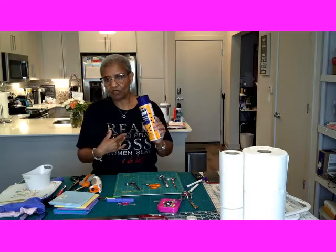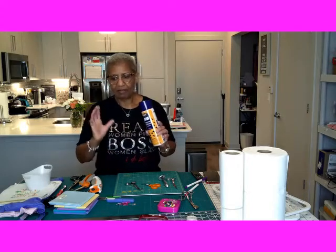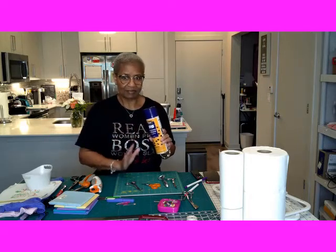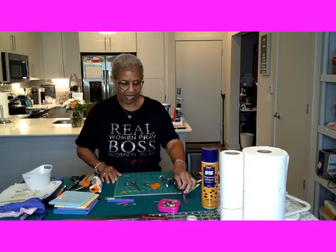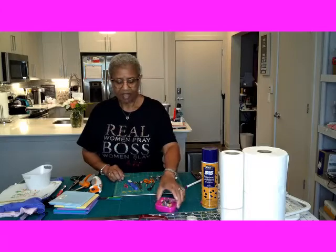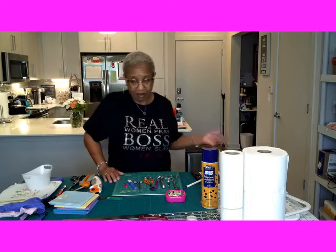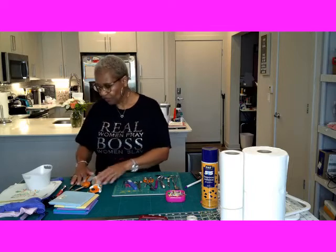What I have used it the most for has been for my masks, because I usually cut them out and put them on a stabilizer and put them in my 5x5 mighty hoop. So therefore it really isn't being held down, but I spray it to hold it down, and I'm able to stitch on it very well, and I don't have any problems at all with my design because of that. So I use the spray adhesive. There are other brands that you certainly can use, and I don't know exactly what the price is compared to the 505, but that's the only one that I use, and I like it, and it works really well. So moving on, what other tips can I tell you about?